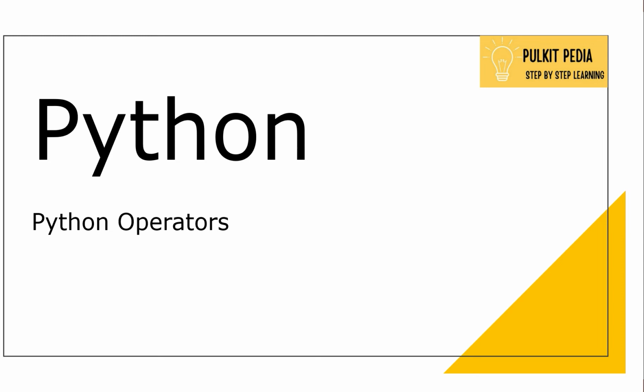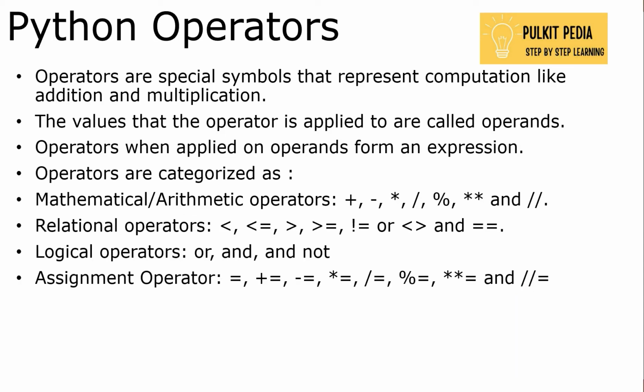Today we are going to discuss Python operators. So basically, what are operators? For example, you do an addition of two numbers, two variables, A plus B. The plus is the operator. The symbol plus is the operator. It will perform some operation. A and B are the operands, whose values will be used to do the operation defined. And this complete A plus B is called an expression.